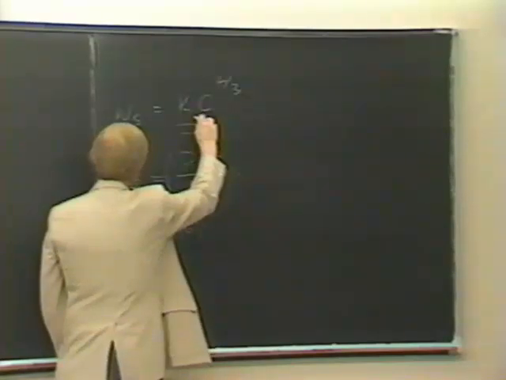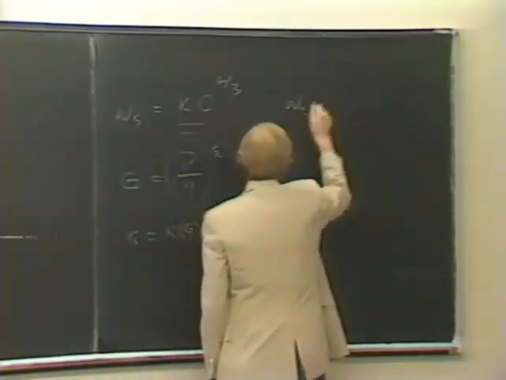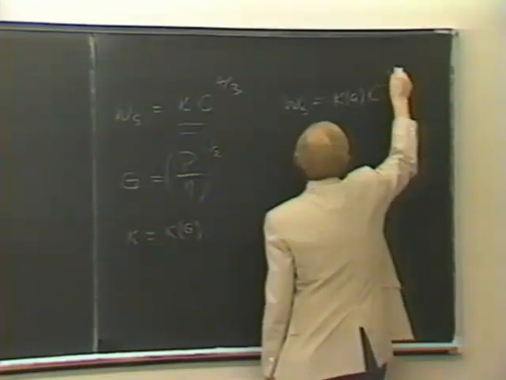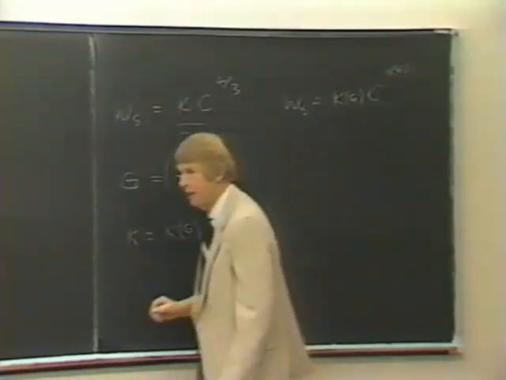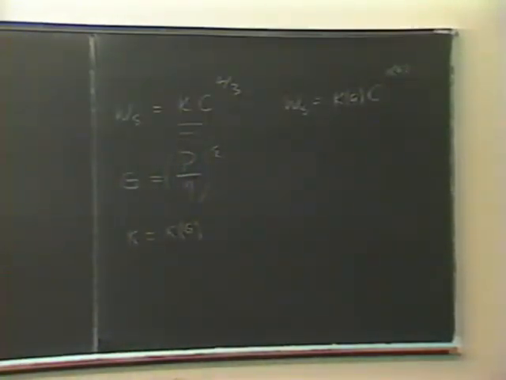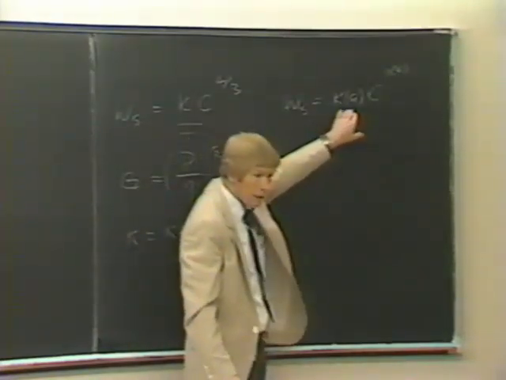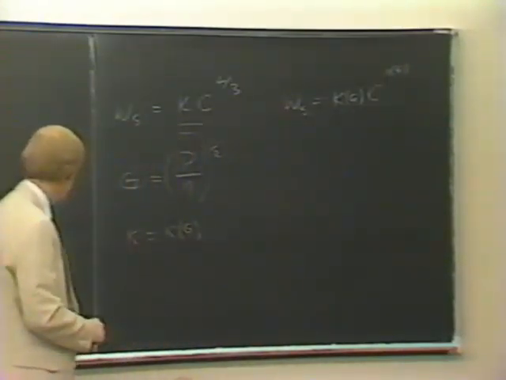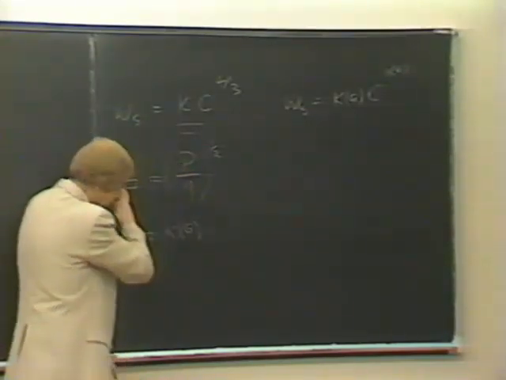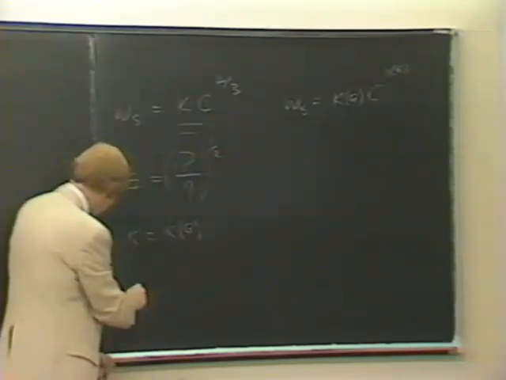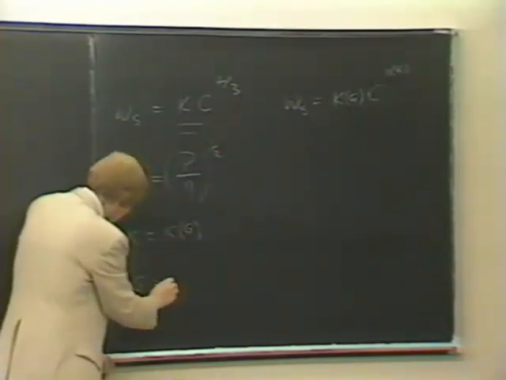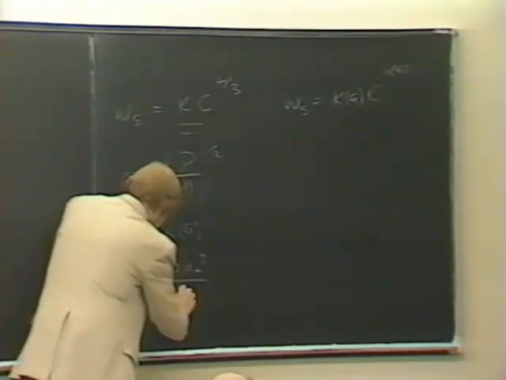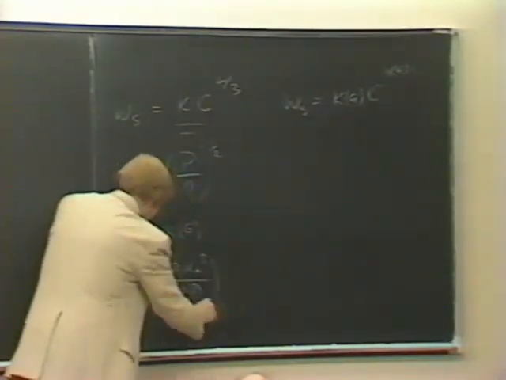He actually used W sub s equals K of G times C to the N, also depending on G. But if you look at his N's, they're all about 4/3. So I'm not so sure that's too important. But having this K change as a function of the energy dissipation seems reasonable. Well, the power dissipation or energy dissipation per unit volume can be gotten in several ways. One is this G average would be rho U star cubed over eta times some depth, where 1/2.